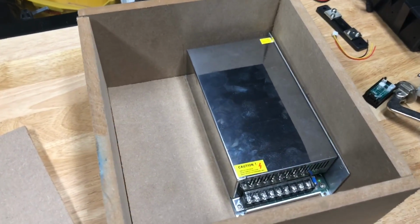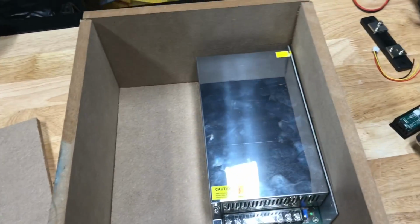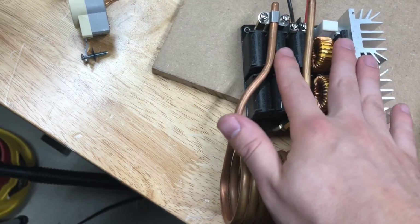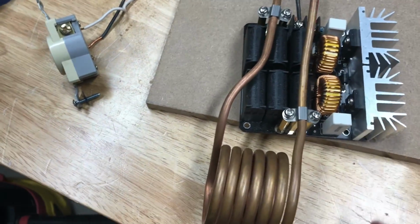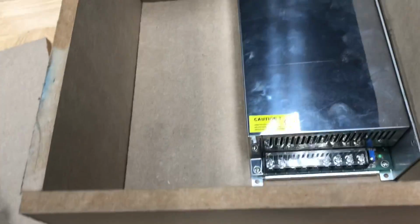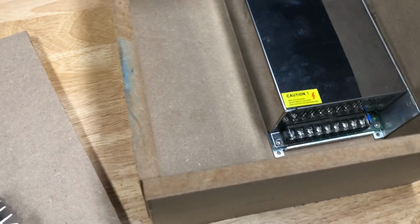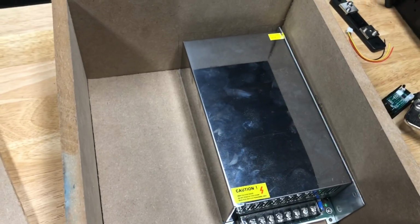So here's the general shape of her, and you may notice that there is a lot of extra space inside, and that was intentional, because these induction heaters require cooling. It's going to require a fan on top of the board to cool these big old MOSFETs right here, even more than the heat sinks do, and it also needs liquid water running through this coil. So I don't have the components right now, but I've made extra space inside this enclosure so that I can put a small water pump and the voltage converters to step down to 12 volts, probably for the cooling fan.